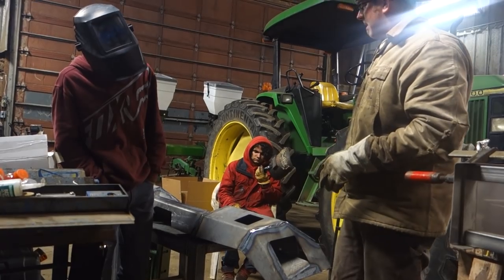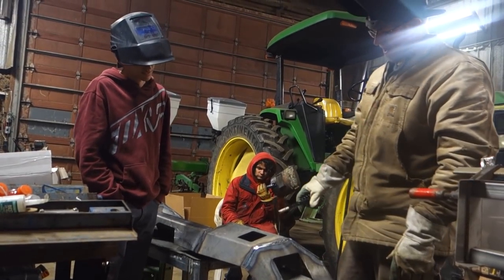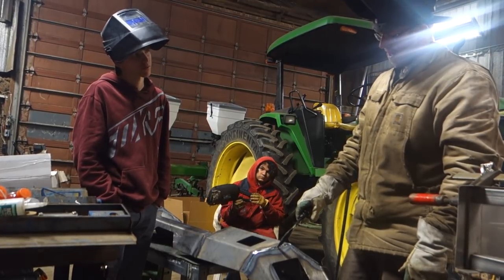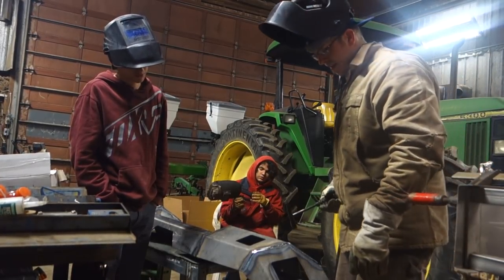Probably seeing how picky this AC is. If you left slag in there and you moved the weld over top of that, the weld would just go right around it, and the slag would come off, and you'd have a big pocket again.